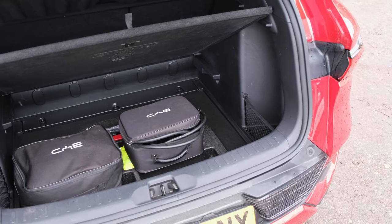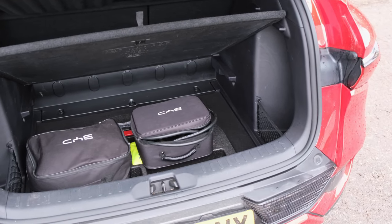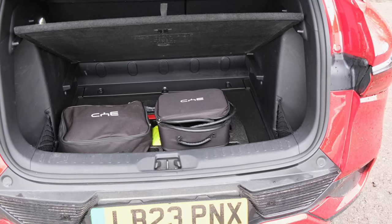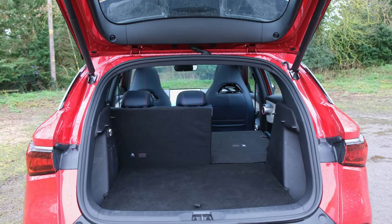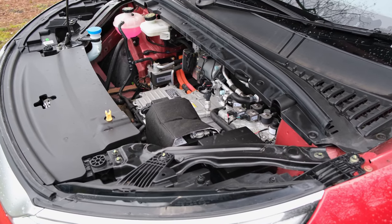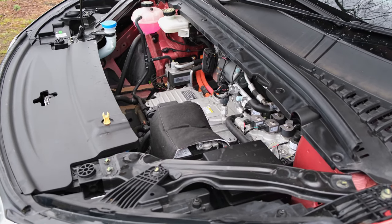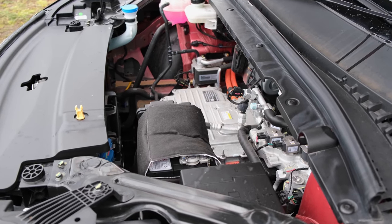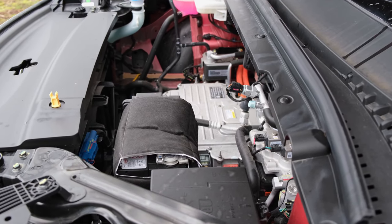There's also a humongous underfloor compartment, handy for compartmentalizing the boot or storing charging cables. You have a flat loading bay and 60/40 rear split-folding seats. It is worth noting, however, that there is no front compartment — no frunk — which is quite a shame given that there is actually quite a bit of space the manufacturer could have worked with.